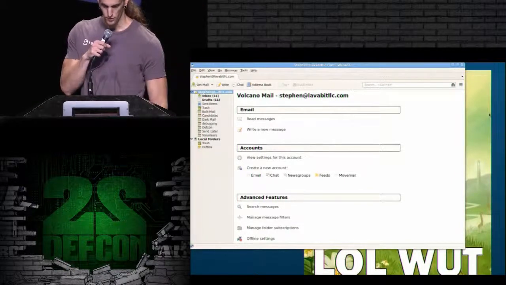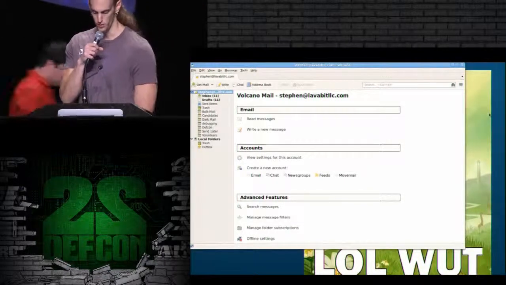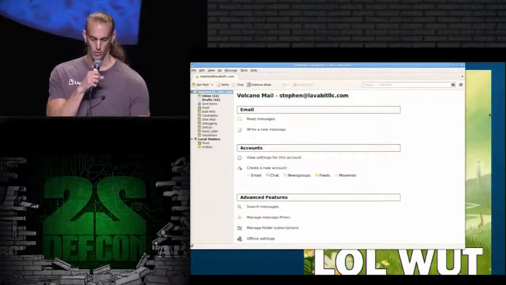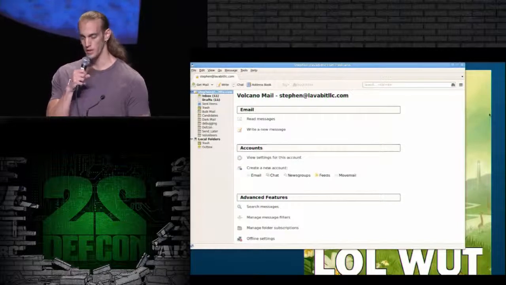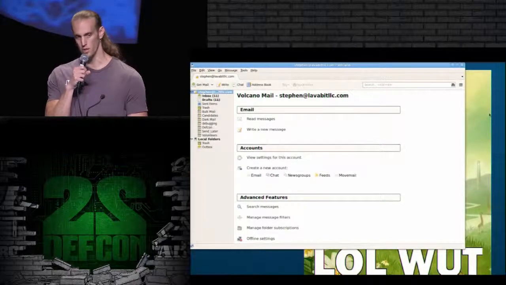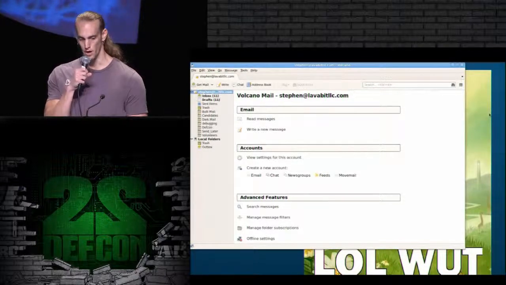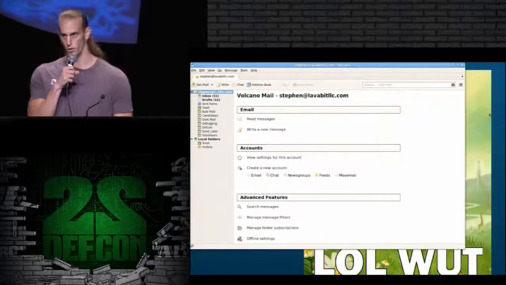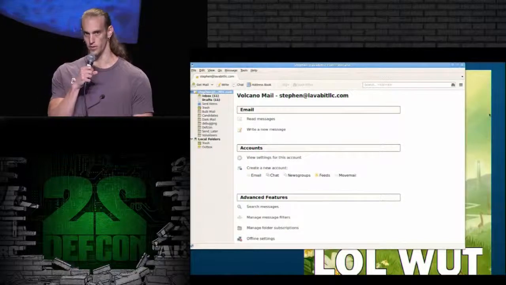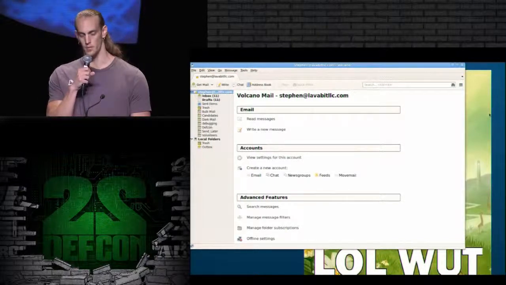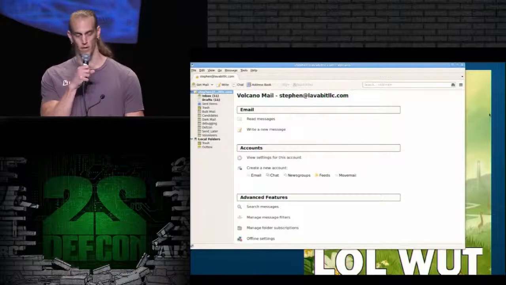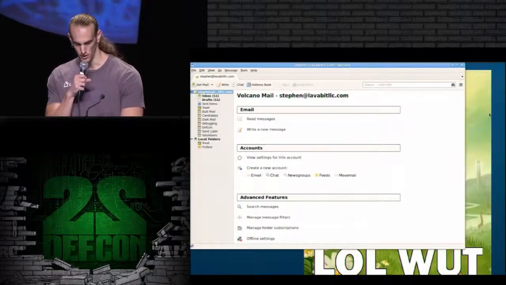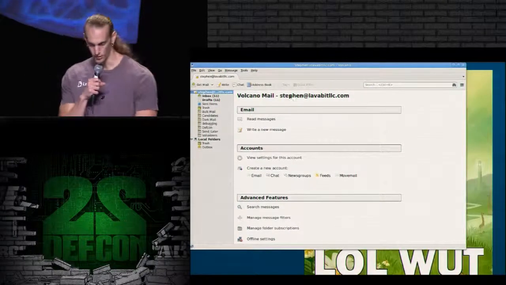All right, we're going to do a quick little visual demonstration here. Hopefully everybody's going to be able to follow this as much as possible. What you're going to see right now is called Volcano, and that's the thick client we've been working on, which is essentially a Thunderbird fork. As Ladar mentioned, one of the important things is to make sure that this is all usable with a friendly experience for everybody. It's familiar to them. So just to give you a little taste of this, let me start this off.